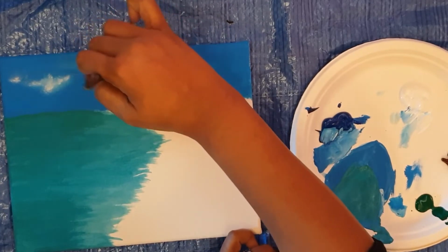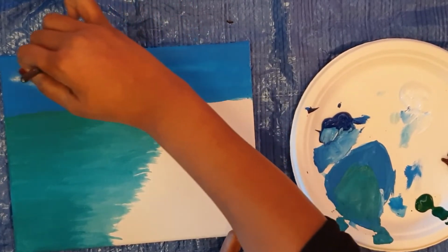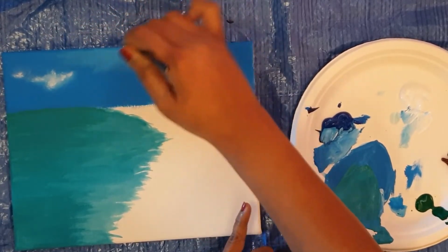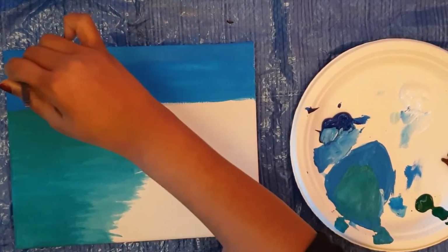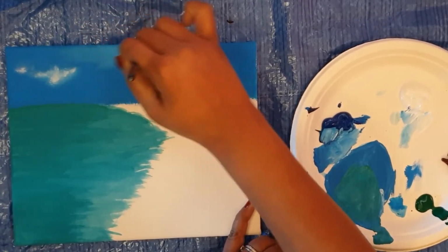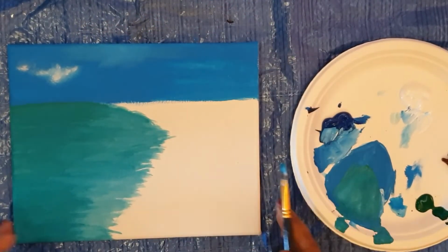Okay, that gives it a nice... this looks like a cloud anyway. It just sort of blends into the background. We've got one beautiful cloud.